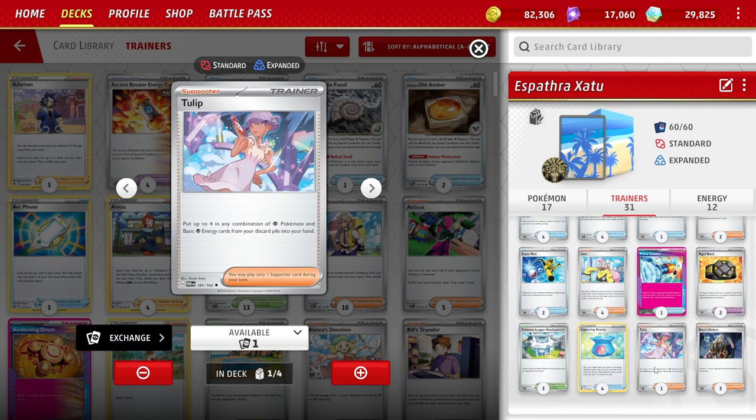One copy of Tulip, maybe this gets cut, but you put a combination of four psychic Pokemon and basic psychic energy from the discard pile into your hand. Now our main attacker, Espathra, is not a psychic Pokemon, so just remember that it doesn't get that back. So that's the unfortunate part. But getting up to potentially three or four energies to hand, that means we can accelerate big time with Xatu. So I like this. Sometimes it just acts like Superior Energy Retrieval, which of course is an item, not a supporter, but you do have to discard two cards for it. So it's kind of an even trade-off, I think, in a deck like this.